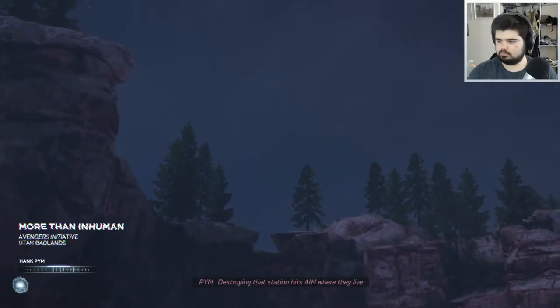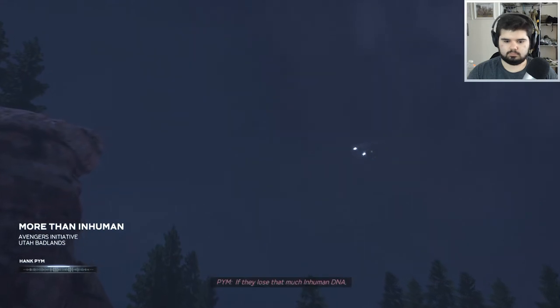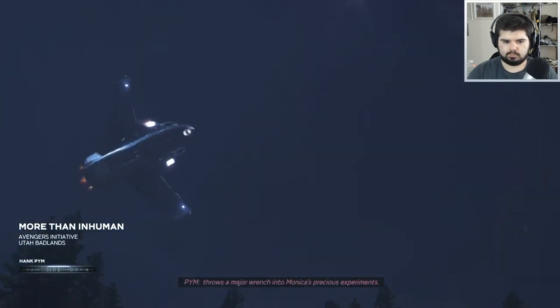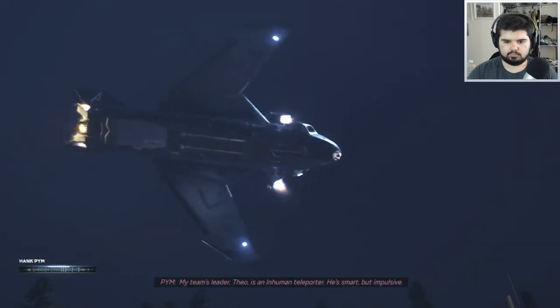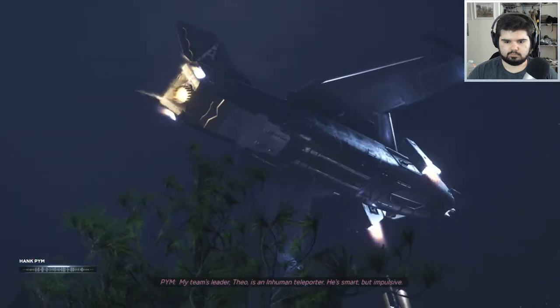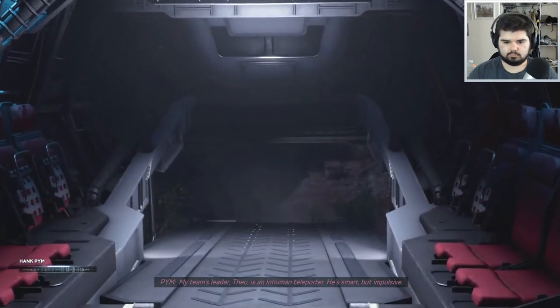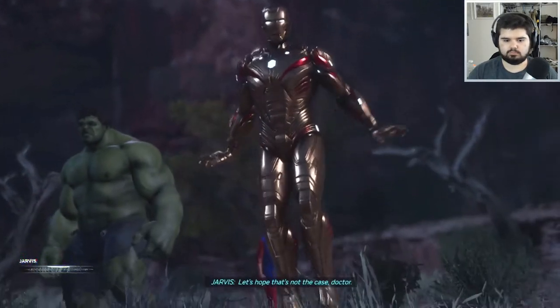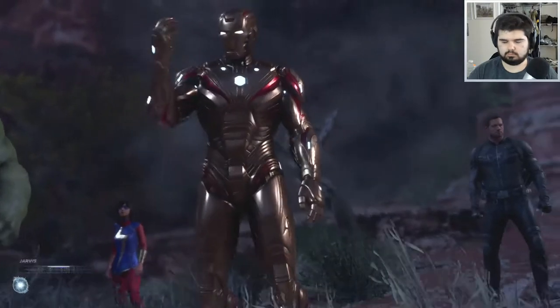Destroying that station hits AIM where they live. If they lose that much in human DNA, throws a major wrench into Monica's precious experiments. My team's leader, Theo, is an inhuman teleporter. He's smart, but impulsive. I'm worried he's led his people into a trap. Let's hope that's not the case, Doctor.